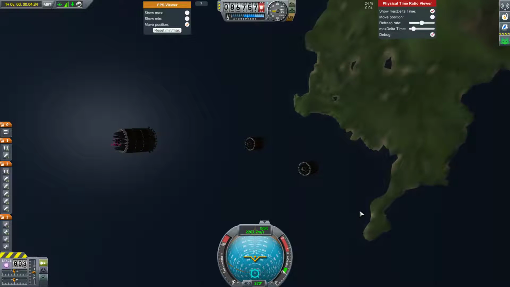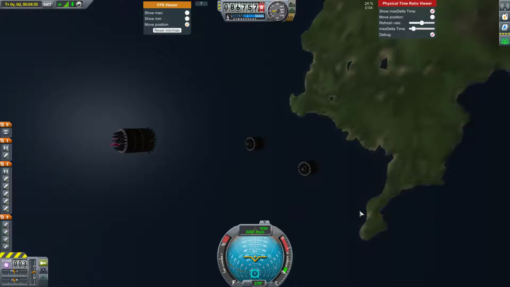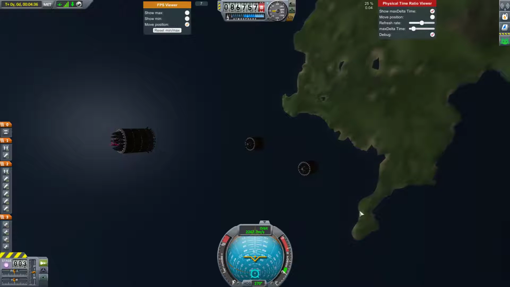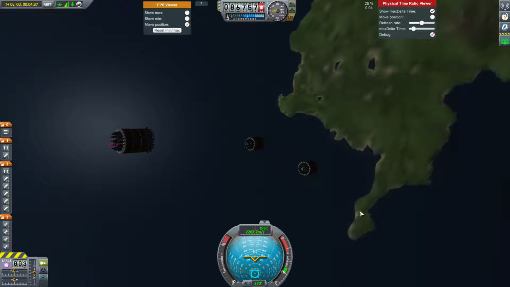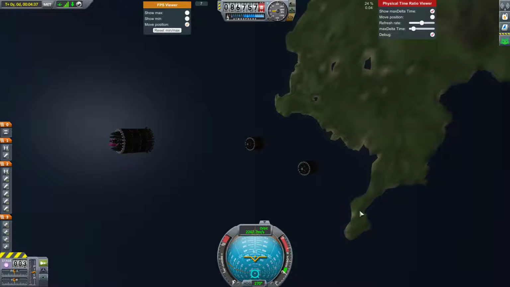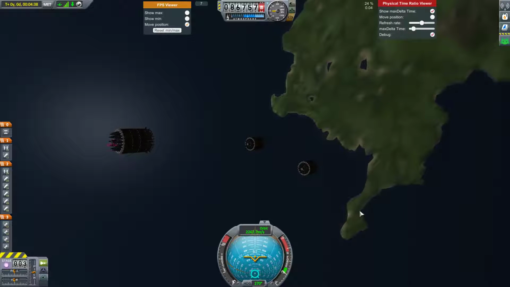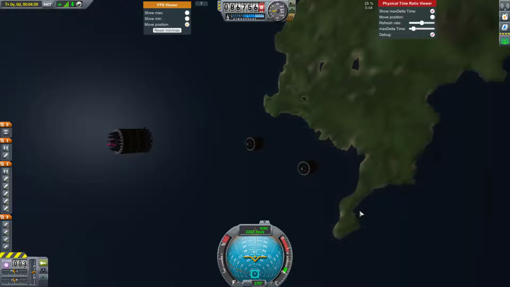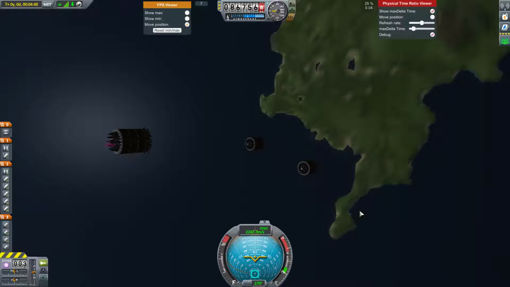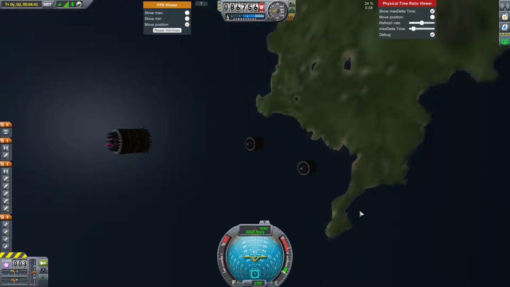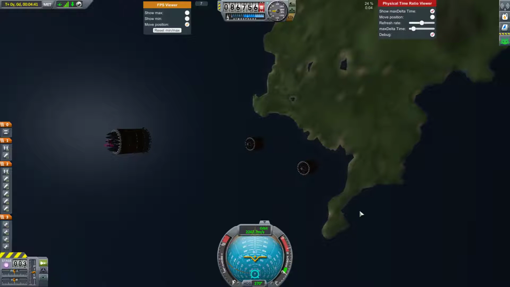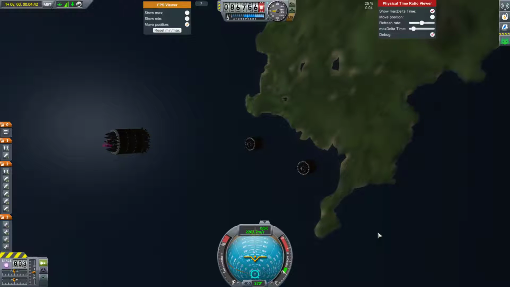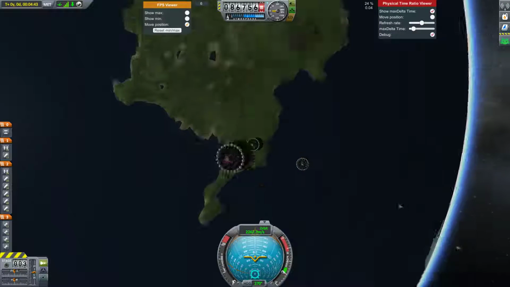Hello everyone, I wanted to make a video to explain why on some applications, and in this example it's KSP, the single thread performance of the CPU matters. So for this example I have ordered 3 chips with a huge part count into physics range. Each of these chips has a part count of around 800 parts, so we have 2400 parts in physics range. And you see we have a little bit of a slideshow here.